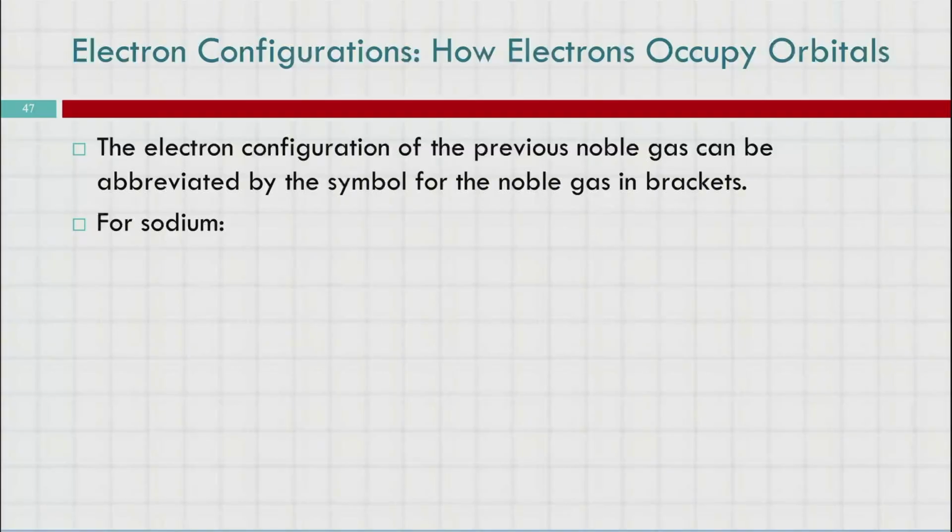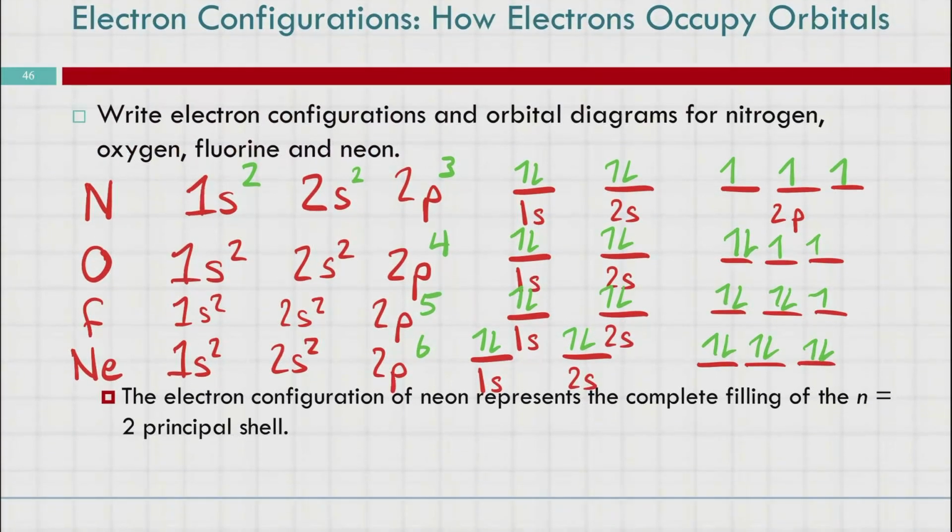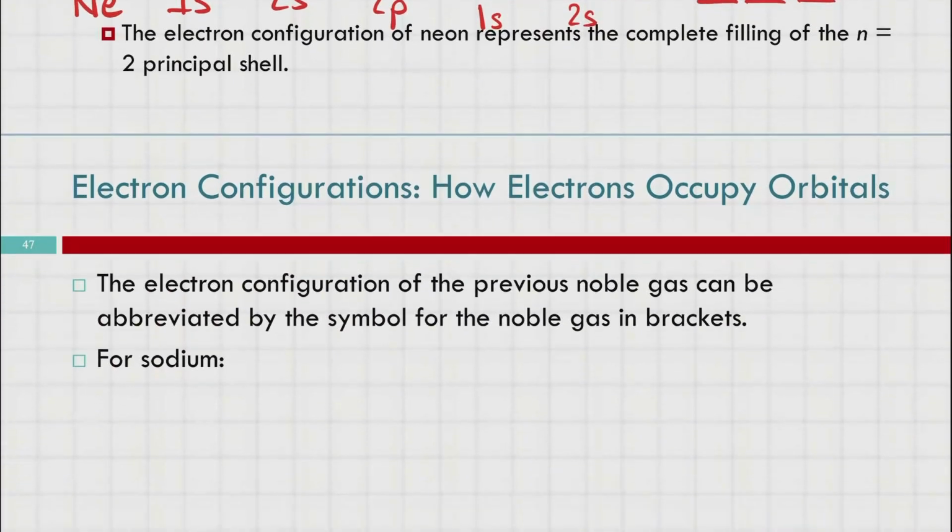So you can imagine, this is just going through the first 2 rows, the first 10 elements. Basically, we've done most of those electron configurations. What if we were doing an electron configuration for something like polonium down here, number 84? We would be filling in just so many of our energy levels. We'd be writing out so many orbital diagrams. Fortunately, we've got a shortcut method.